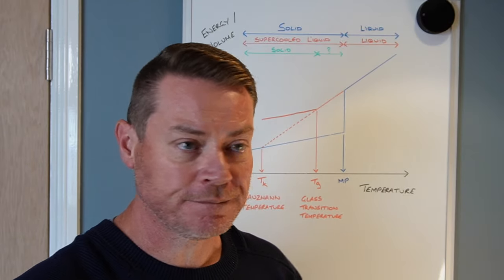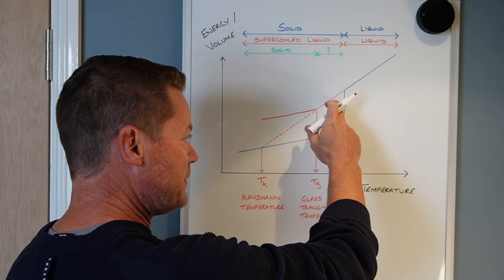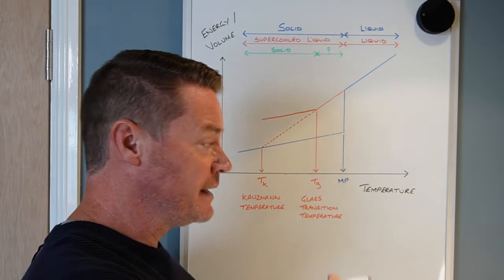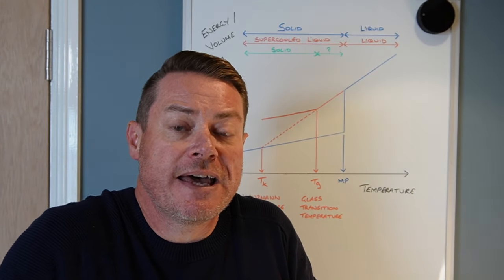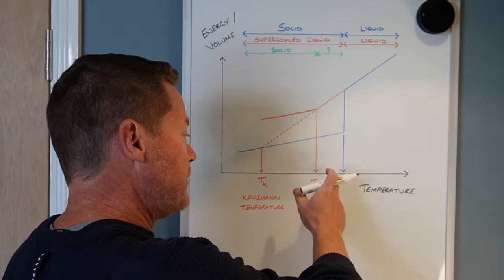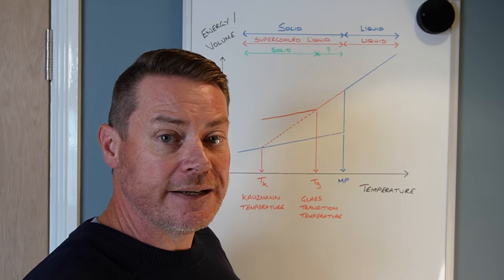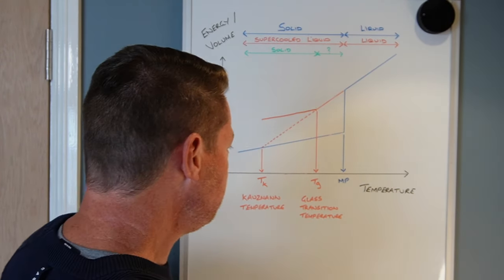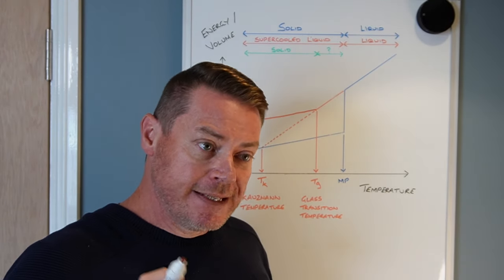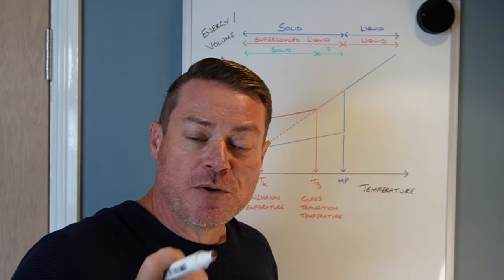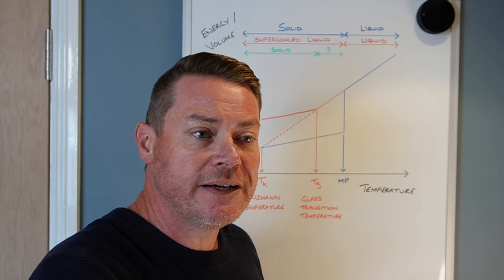And that will have the consequence of meaning molecules are going to bounce off each other more frequently. So if we think about what happens to the viscosity of our liquid as we cool it down, the viscosity is going to get higher and higher as the temperature of our material gets lower and lower. The way I like to think of a glass transition point then is the viscosity of our supercooled liquid is getting higher and higher and higher.